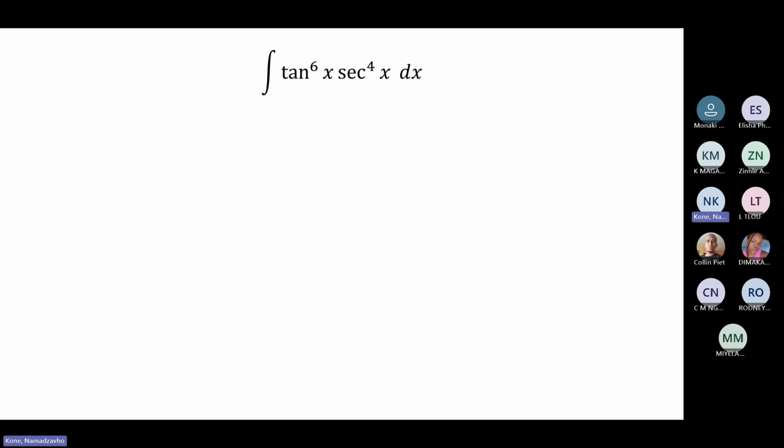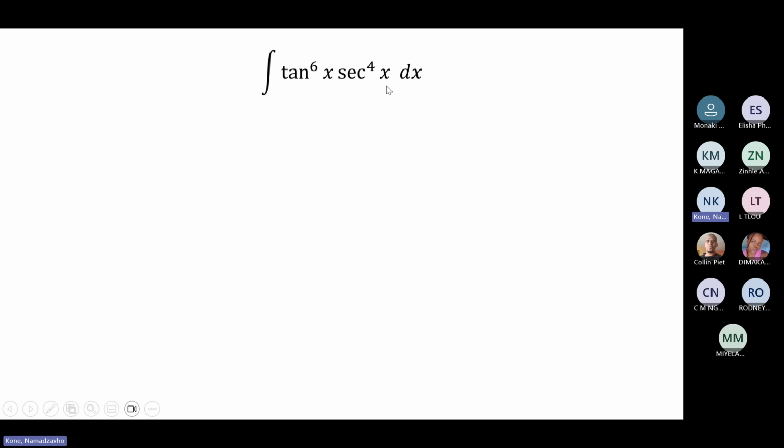Now, it is one of those two that you need to isolate. Let's see if we want to use the derivative of sec x. If we want to do that, we must reserve tan x sec x aside as a derivative of sec x. So if we take away 1 sec x here and 1 tan x here, we're going to remain with tan to the power 5 and sec to the power 3, and there is nothing we can do with those. Which means that it cannot be the derivative of sec x that we're looking for. It could maybe be the derivative of tan x.